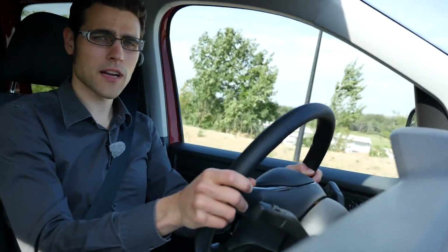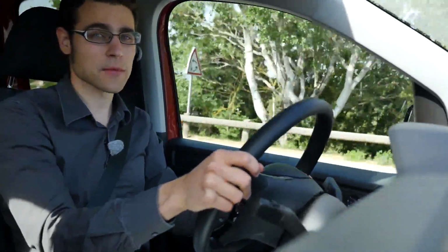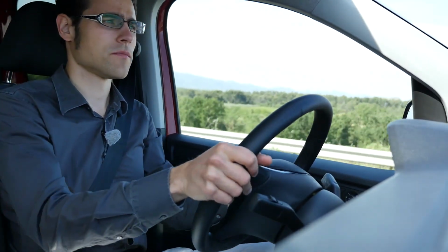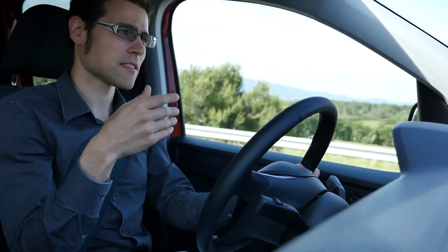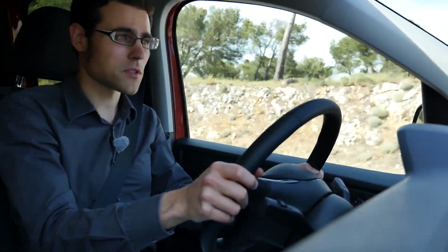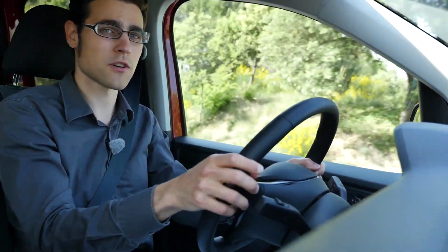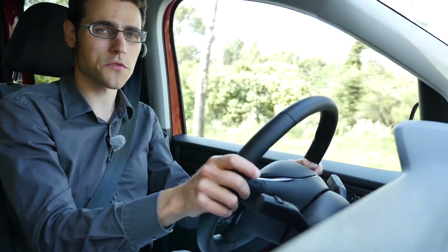And what can you say when driving this longer wheelbase? Yes, the car is not that agile anymore. You will certainly realize that these 30 centimeters of longer wheelbase really make a lot of difference. Just when you turn left and right, the car lags a little bit behind in comparison to the shorter wheelbase. You definitely feel that. Then additionally, it's of course more weight. So especially the smaller diesel, we're taking the same diesel engine here as we've driven before to have a direct comparison. And the acceleration is a little bit less, you also feel that.